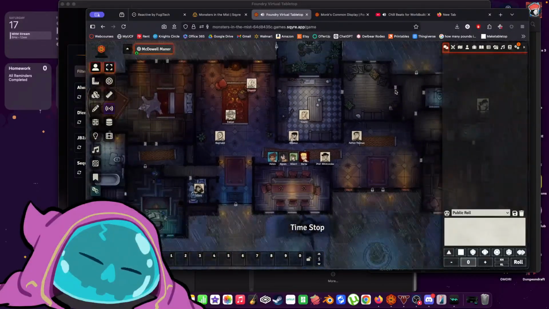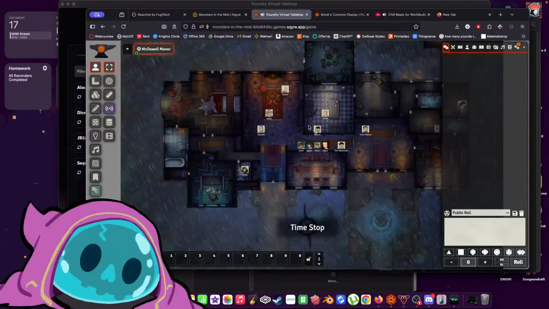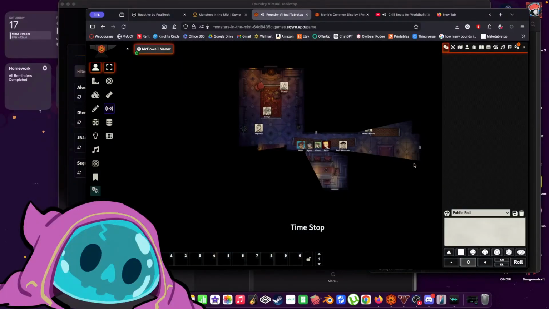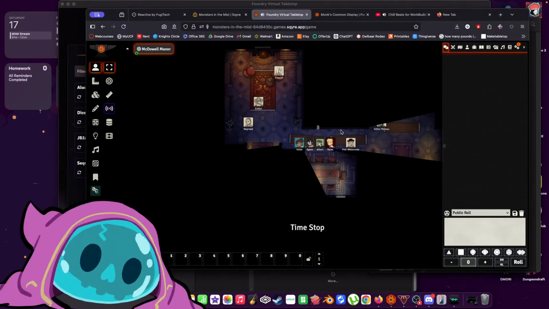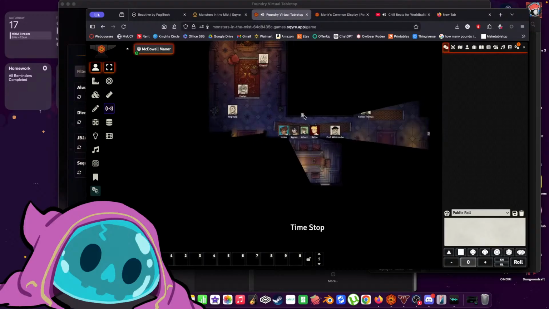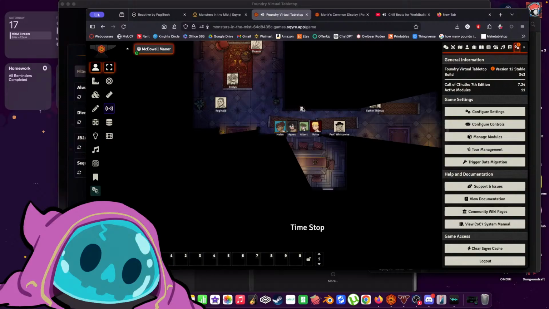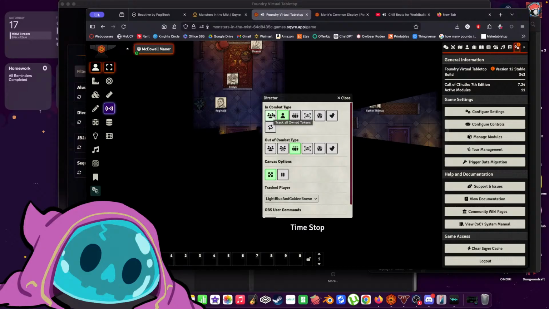But basically, I've got everything set up on my end. I've got all the animation and everything, and then I can see what all the players see. So we got custom lighting and all that nice stuff, and I'm using a module called something doors. I don't remember. But it makes it so all the doors have sound effects to them. It's really cool. Now, go to Stream Director.